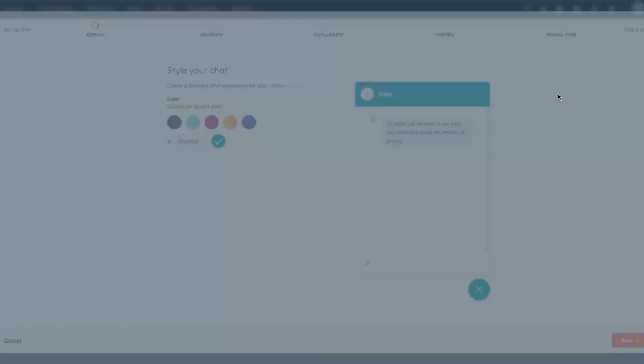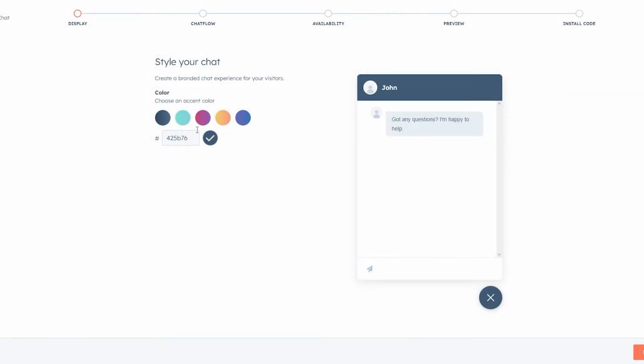Let's say I'm going to go with chat. Once you go with chat, it's going to give you all these things. So this is obviously your chat widget, and you can choose the color scheme that you want with it. Then you have chat flows and everything. Creating your chat flows is also pretty important, so I'm going to get into that in a second. Let me just show you the whole editing prospect of this.